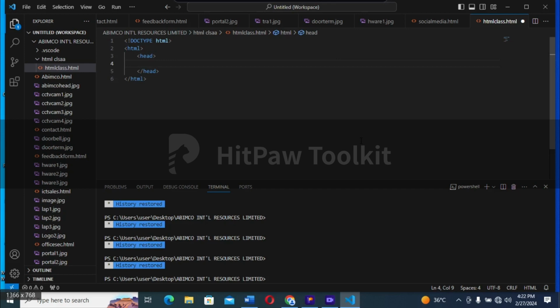What does our head indicate? Our head indicates an element that contains the meta information about the HTML page. Inside the head, that's where we are going to have our title. The title of the document we are working on is going to reside within the title opening tag and the title closing tag. In most cases, when we want to define our CSS file, we define our CSS file under the head tag.